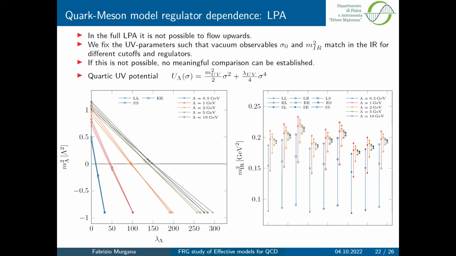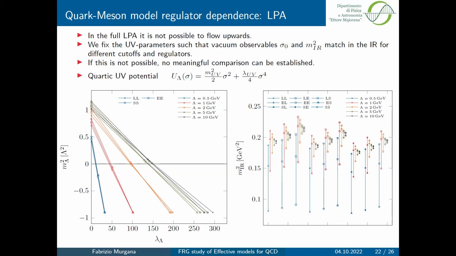You see that as you increase the cutoff, of course, you have limitations on the parameter space. For example, trivially, lambda has to be larger than zero, so you cannot start with a negative lambda. Then you also have a constraint from the flow equation, so you also have a lower bound on lambda. And then you can see that this parameter space seems to get larger and larger.